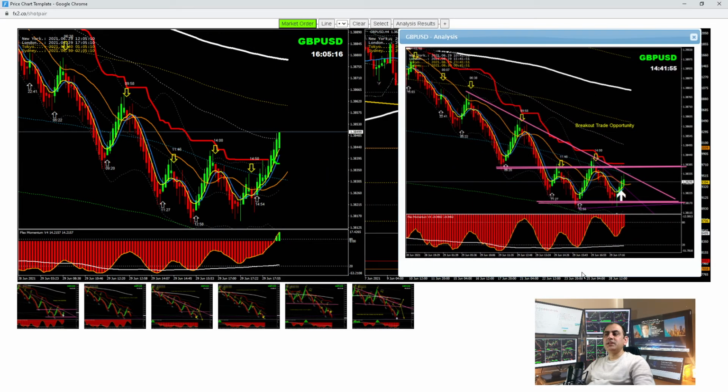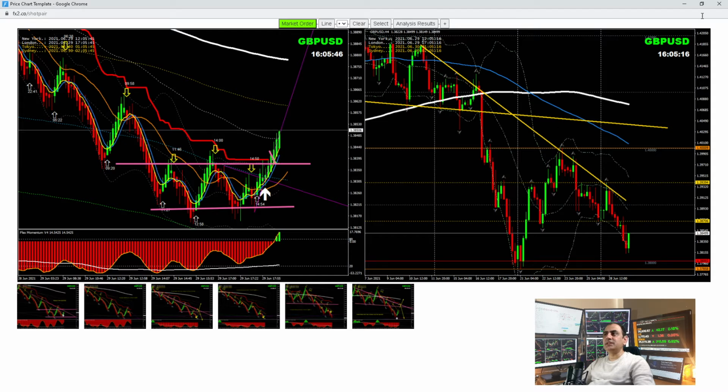I explained to traders, guys, the price develops and look for this breakout, which technically, you can see here, the price has already broken. And some of the traders, they are crazy, they have taken this trade. But as explained to my traders, the safest way is to wait for the price to come back and retest. But based on this analysis, you can see here the price nicely broke. As explained to you guys, it looks like the price developed an inverted head and shoulders pattern. So this is exactly what we do every single day to help my traders through live intraday analysis.